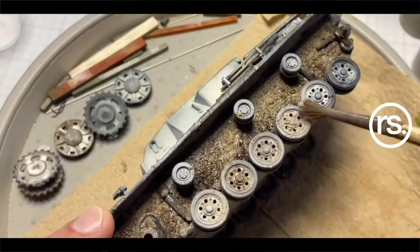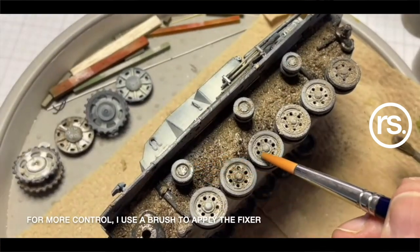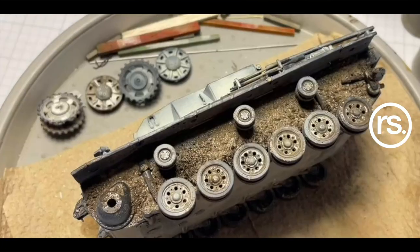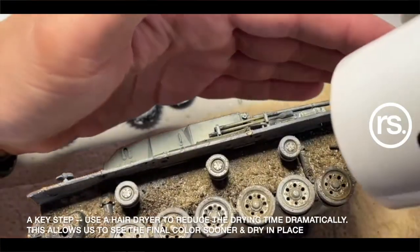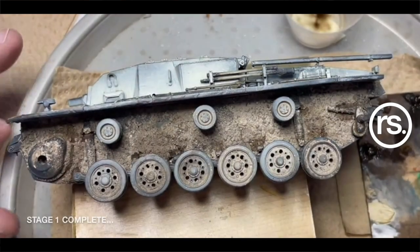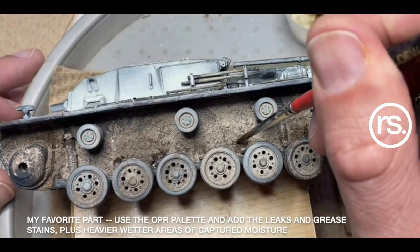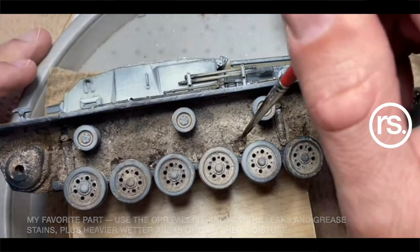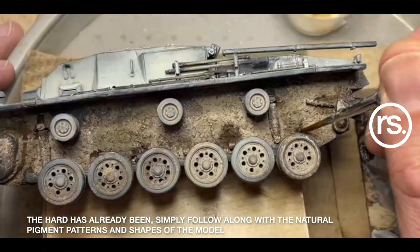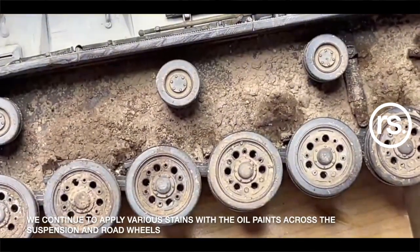You also get a variety of ages across the vehicle — dirt gained in the field, especially with tanks driving around constantly. It doesn't happen in a day. These tanks have been in the field for weeks if not months, in some cases years, so the mud and dirt will add up over time. That's part of what you're trying to do here. You can see how quick that is — about 15 minutes of work to get to that stage. You can't take away that kind of power. It's a phenomenally efficient process to get something that dirty and muddy that quickly. Really from there it's just practice, so don't be scared — pull out your models and work it in.